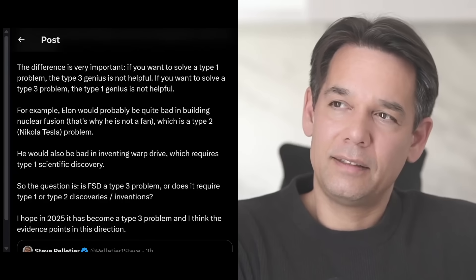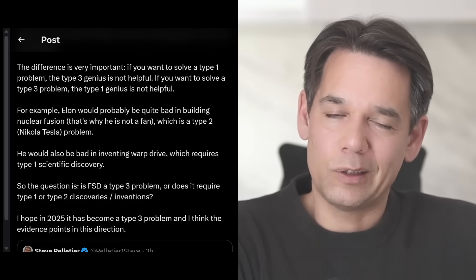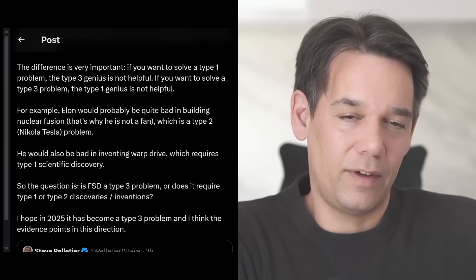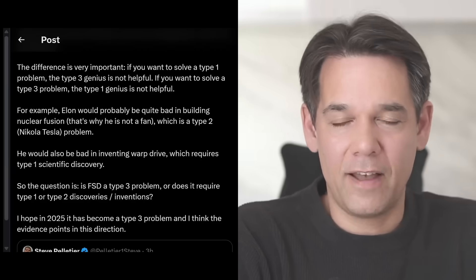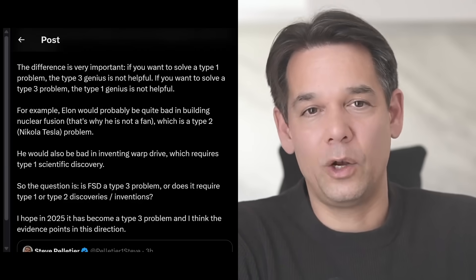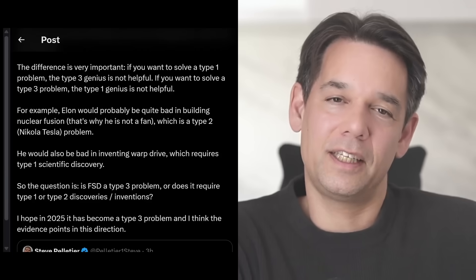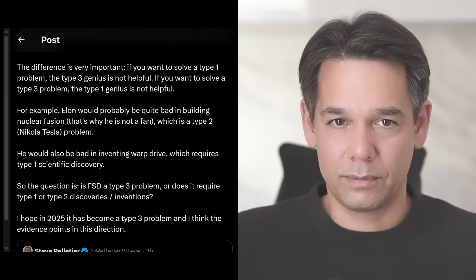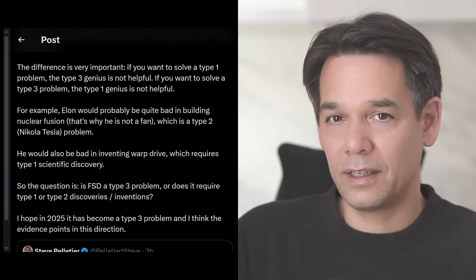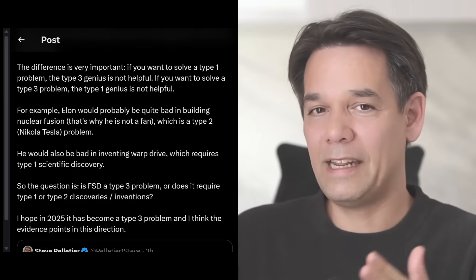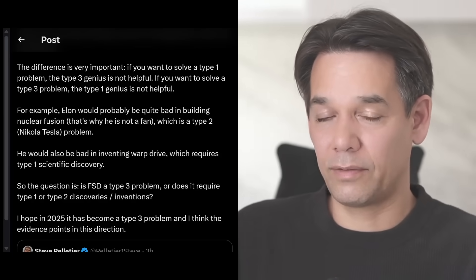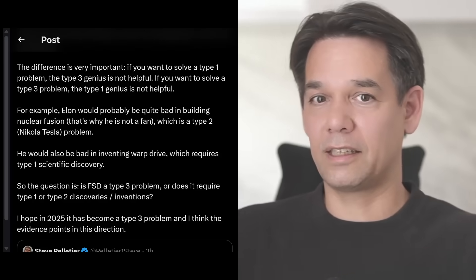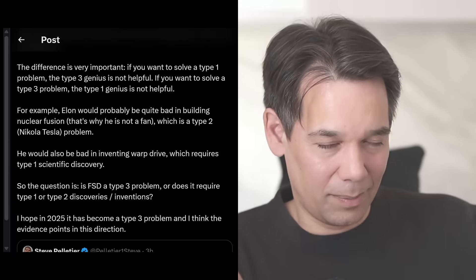So what is my take on it? Here's my surprising take. I think in 2020 or 2021, it was a type 2 invention. And that's why I think Elon overpromised and Elon had no path to solving FSD in 2019 or 20. There was no path. That's why it never worked. Elon was basically overpromising with no clear path, completely betting that this discovery and invention he needs or these series of inventions comes out of left field at some point.